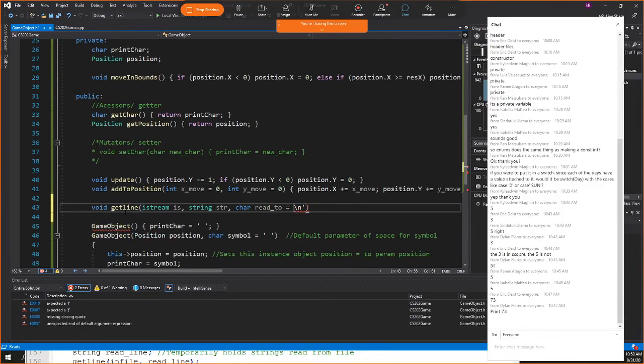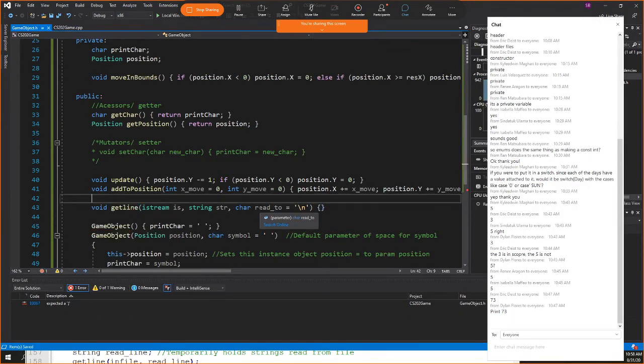So if you don't give it a variable for the last parameter, it will just automatically say, well, that's line feed. So that's a popular example of something that uses a default parameter.